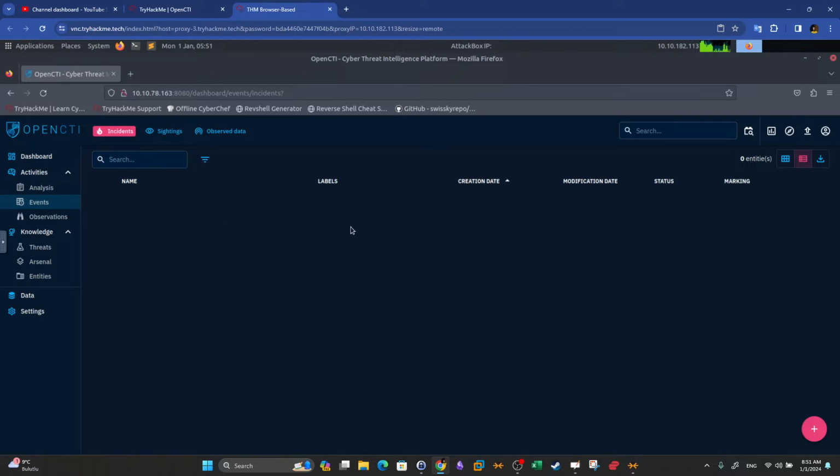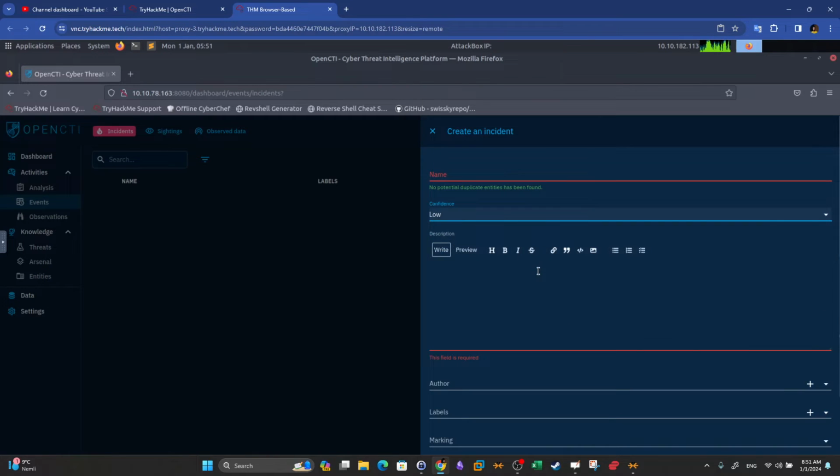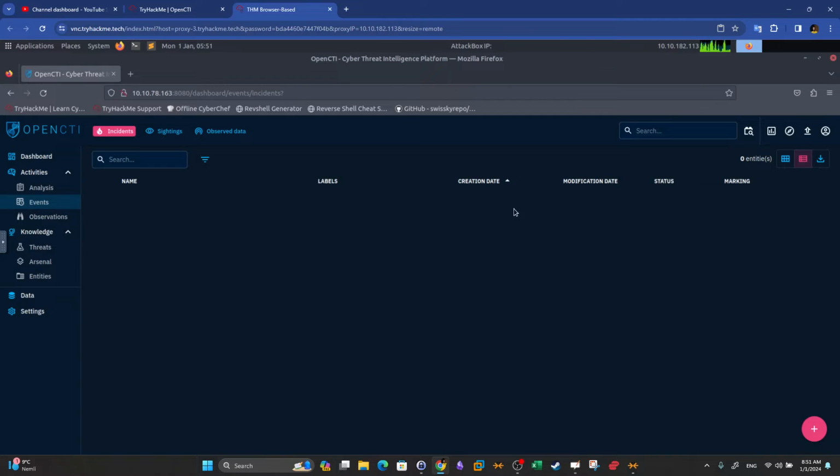Now, why is that? Because events is the section in the activities tab where we register the events that are handled locally. We talked about this earlier in this video, that some data about threats come from your incident response engagements. Whenever there is an incident, you will have the data gathered and you will register the information about the events or the incident here in this section by clicking on the plus icon, and you will name the incident, the confidence level, and other information. So this section here is about the local incident response data.